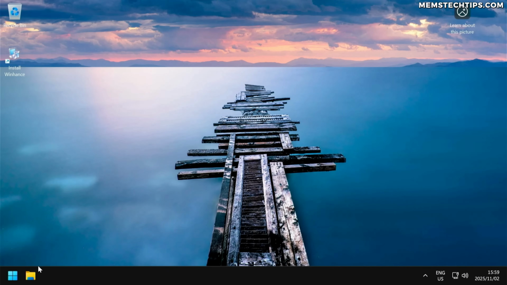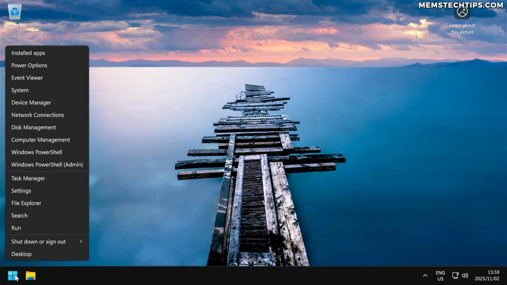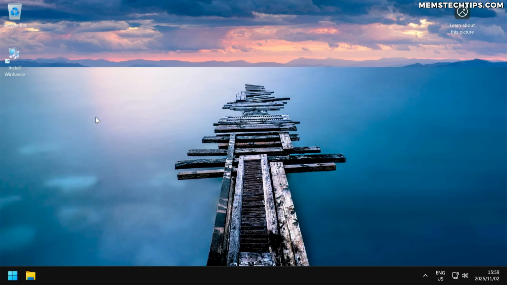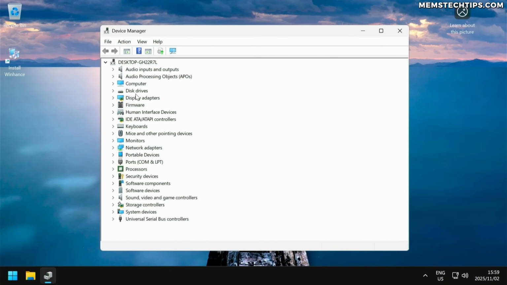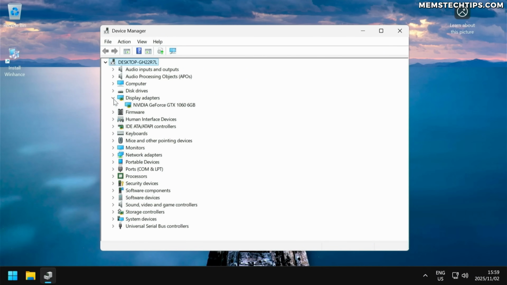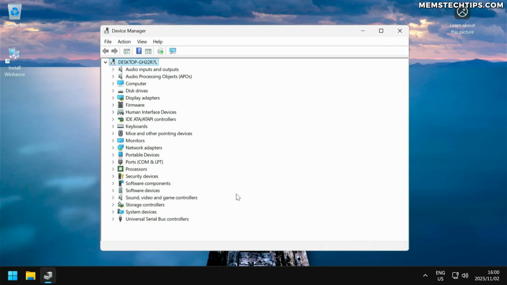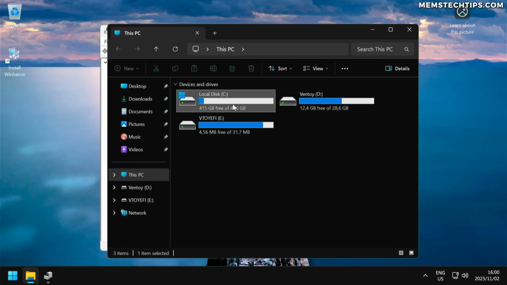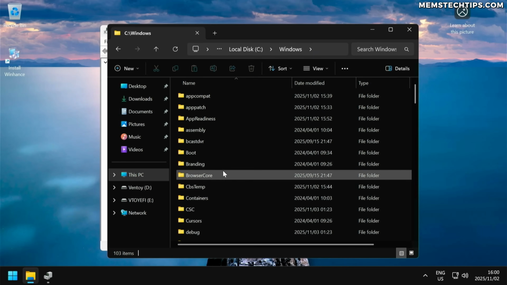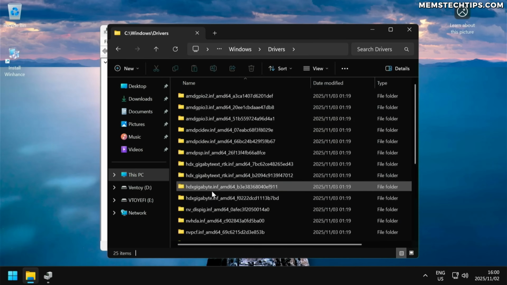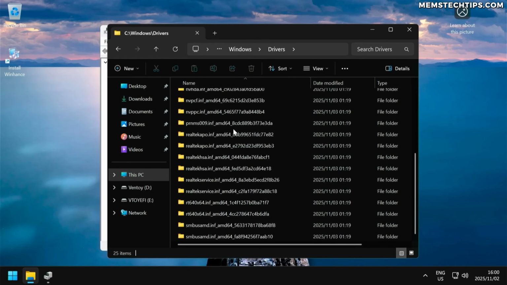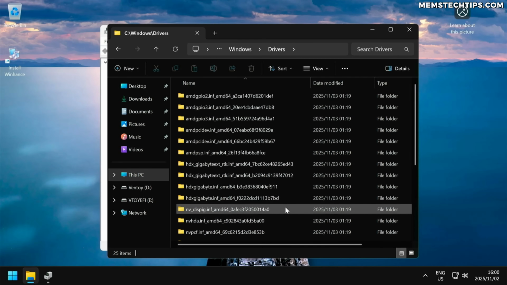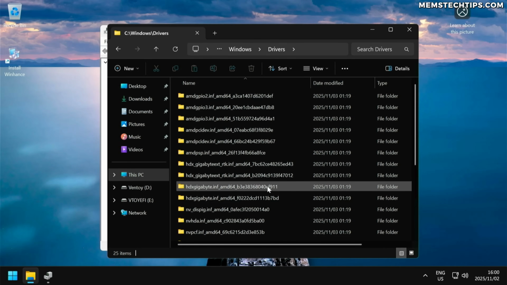But something I want to have a look at is if we right click on the start button and then go to the Device Manager to look at the drivers, you can see all of the drivers have been installed for the system and there's nothing that's missing. Now, the drivers that were exported with WIMUtil, you can find under local disk C and then Windows, and then you'll have a folder called drivers. If you open that, that's going to be all the drivers that you exported with WIMUtil, and that should automatically get installed while you're installing Windows.